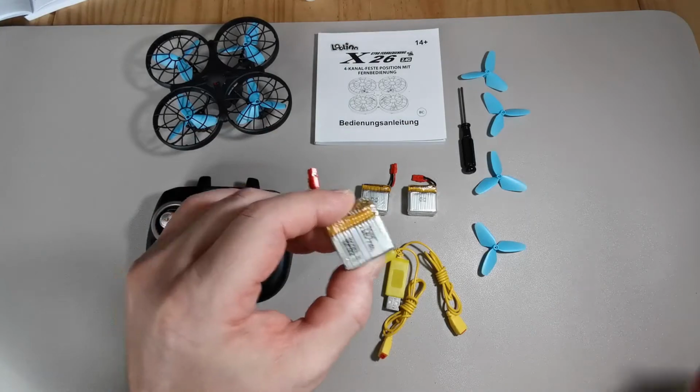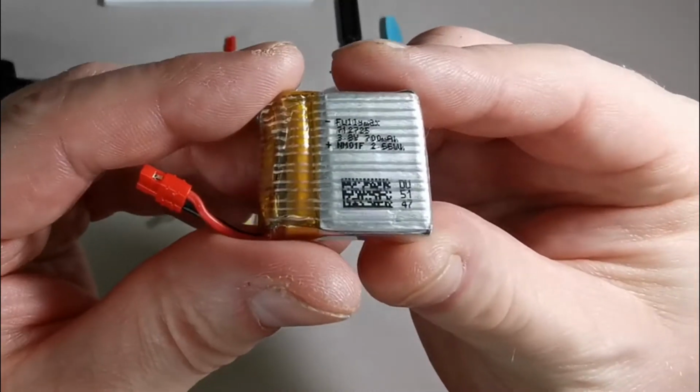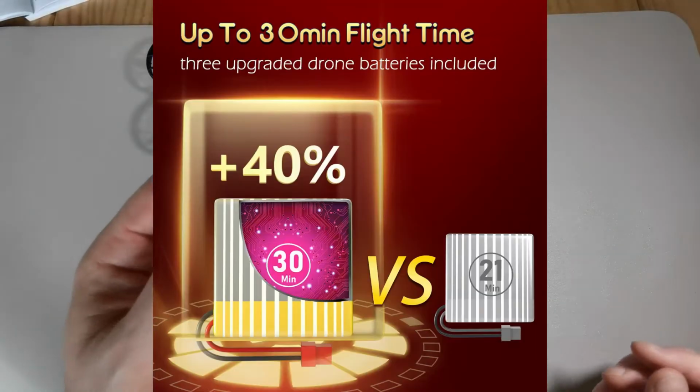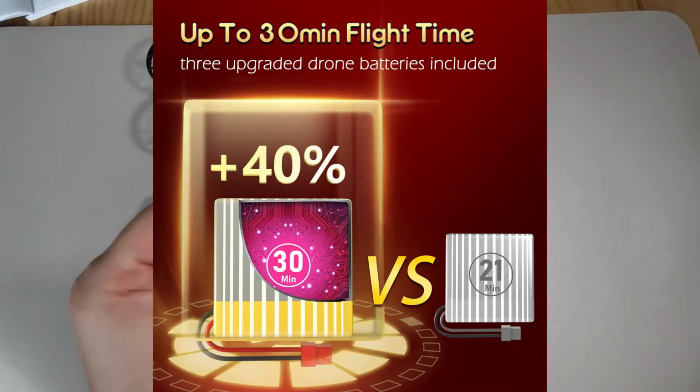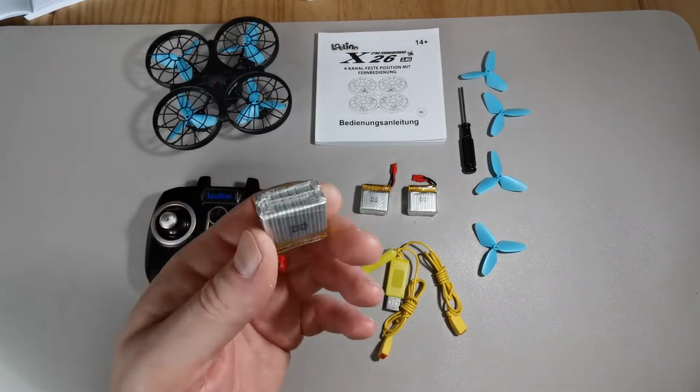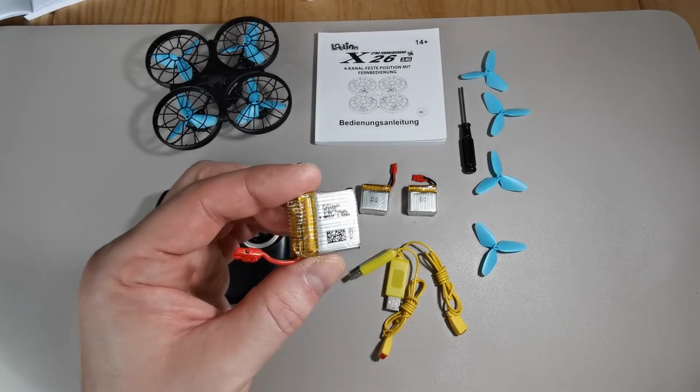You've got your batteries. They are 700 milliamp hour batteries, if I can just show you there, at 3.8 volts. They take, it says in the book, about 90 minutes to charge. Realistically, I'd say it probably takes a bit less than that, probably around an hour from empty, give or take, depends on your power source.